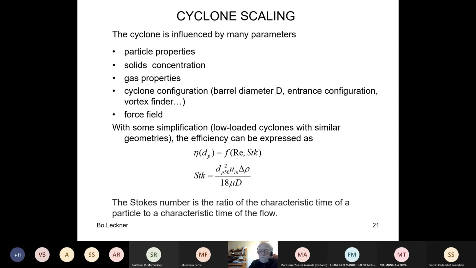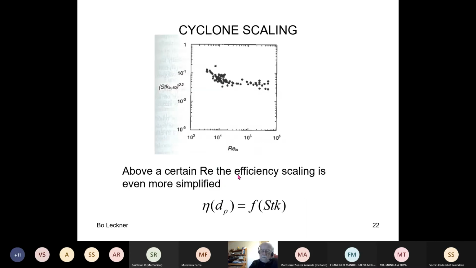If the flow turns, the particle, because of inertia, will continue for some time straight, not following the gas completely. And then the time that the particle flows on its own when the gas turns could be more or less the characteristic time. And the characteristic time of the flow could be the length of the flow divided by the velocity, for instance. So it is very vague, but it is how this is designed.